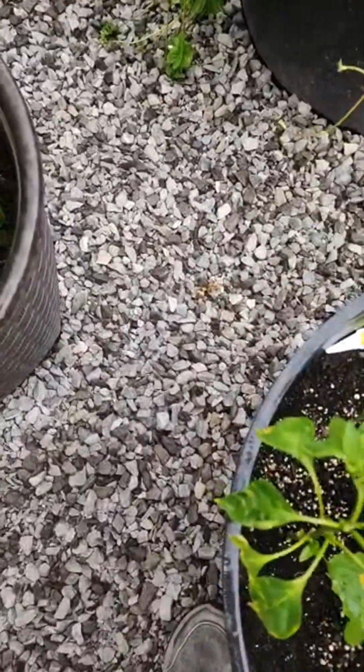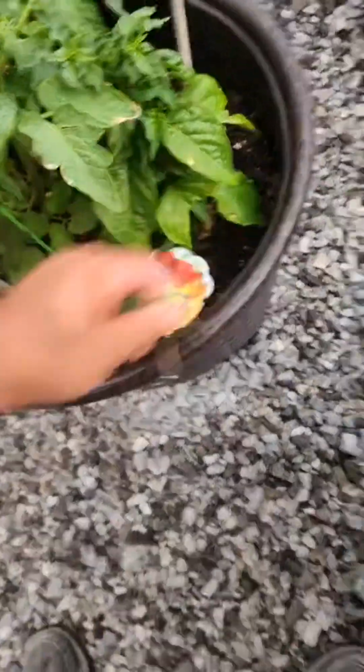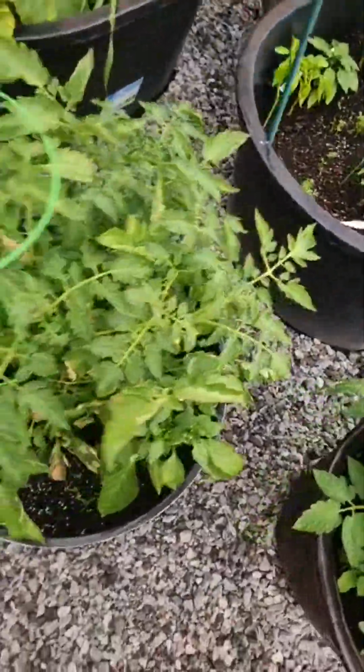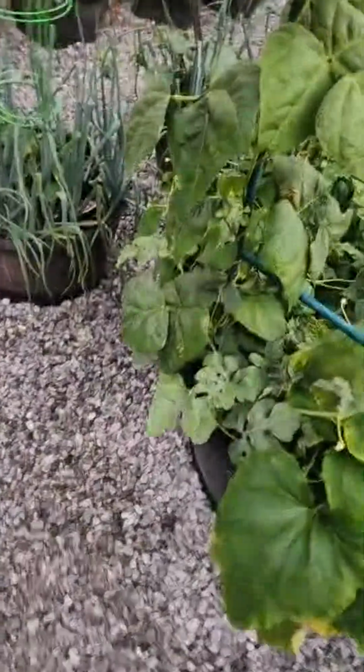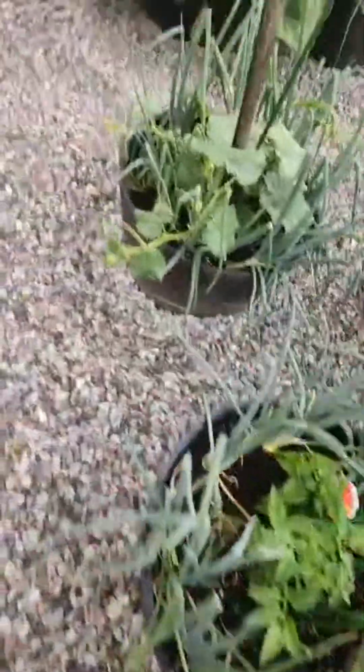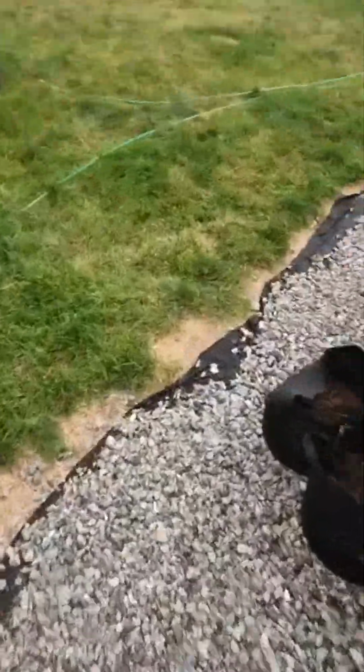More tomatoes. With a little weed growing that I'm going to pull out, now that I saw it. Tomato. Just a different angle here. See how that grows. I get these weeds a lot. Oh, that was a short rain.